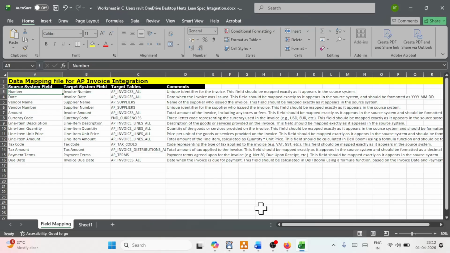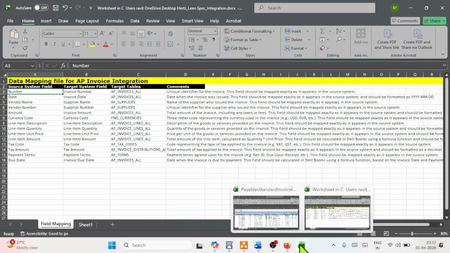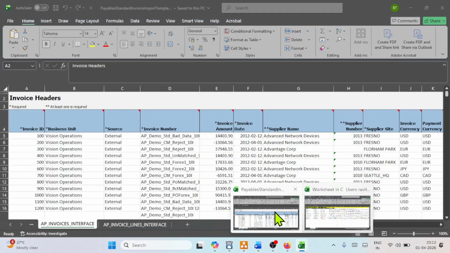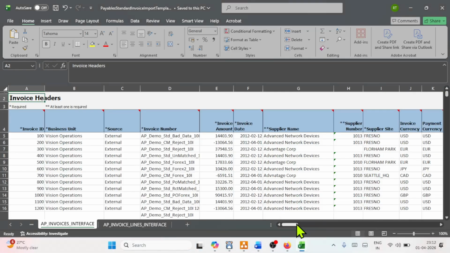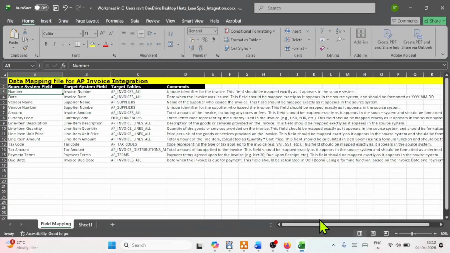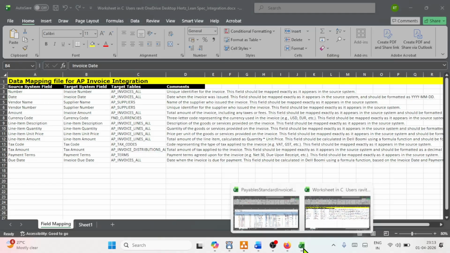Now, in source system, it is called number. Now, what is number in Oracle? It is invoice number. Now, date. What is it in Oracle? Invoice date.